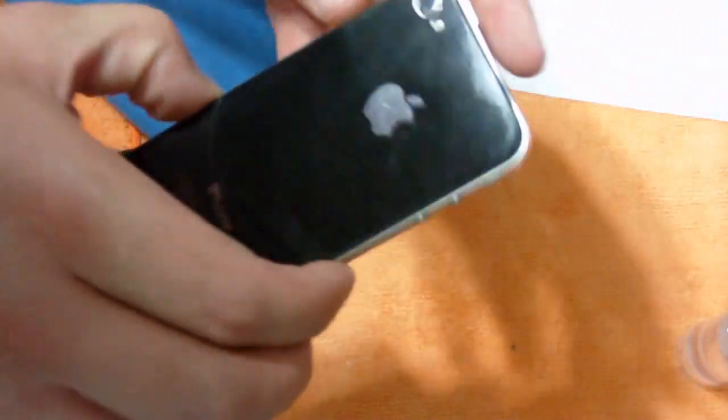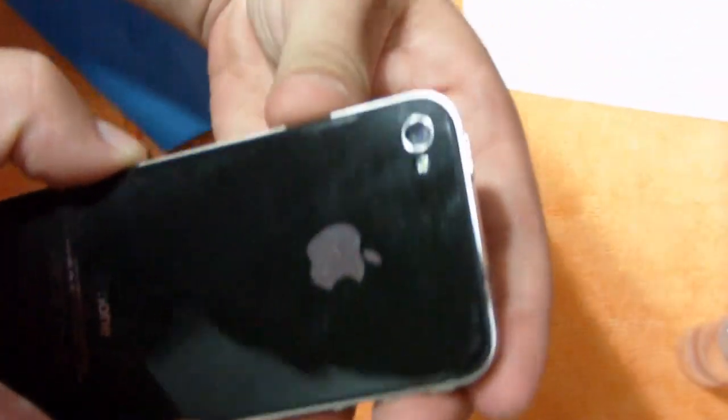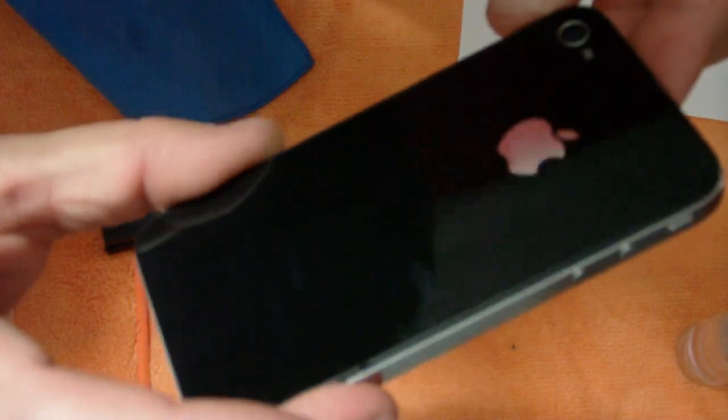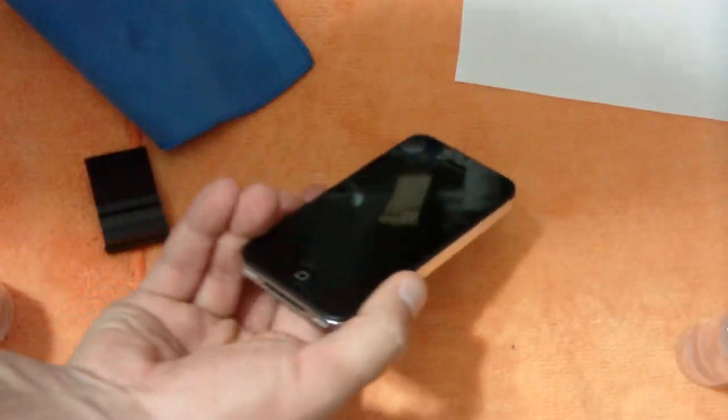And so there we go. Looks pretty good. I'm going to pull that up just a little bit around that flash and camera hole. And I think for the most part, that is pretty good, guys. And that is it on the iPhone.